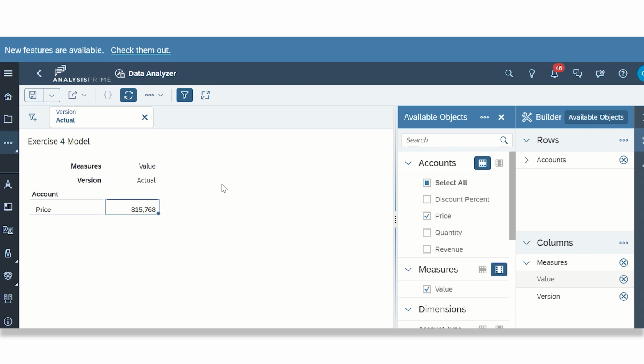So now let's review what we discussed in this video. I show you that now we have a new data analyzer and that there are some enhancements in the table, filters, and also the builder panel. I show you how you can switch from the classic data analyzer to the new data analyzer, and also I show you that you can open this new feature if you enable the optimized design experience in the story.